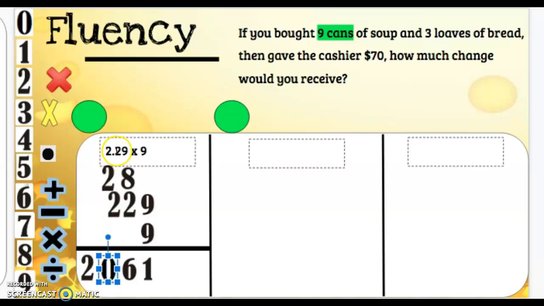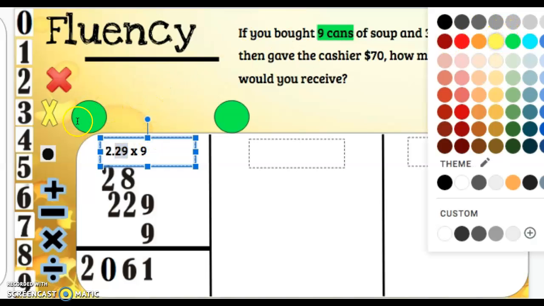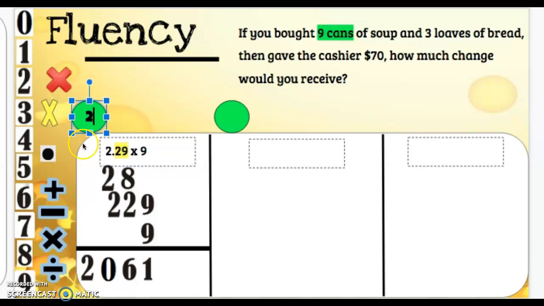Now, looking at our original problem that we did up here, we have to count the numbers behind the decimal. There's no decimal points behind 9, so let's go behind the $2.29. I have a 9 and a 2. So there's 2 numbers right there. So that means there are 2 numbers that I'm swooping for. So I start with my decimal point after my number I just got for my product, because we were multiplying. And I swoop twice. 1 swoop, 2 swoop. So I get $20.61 that I spent on soup.